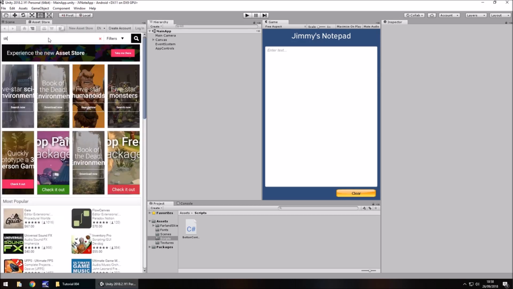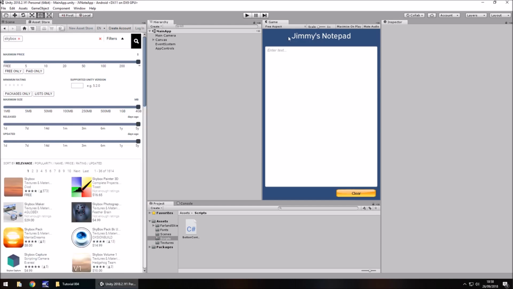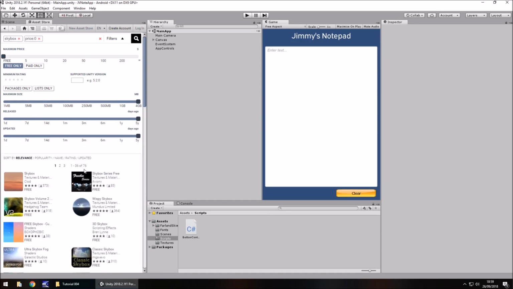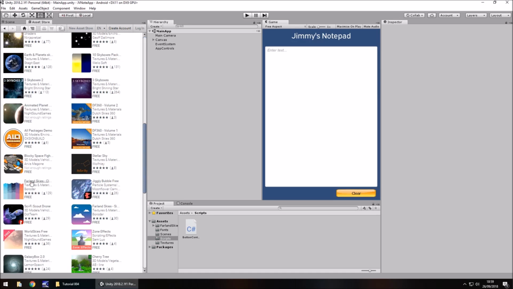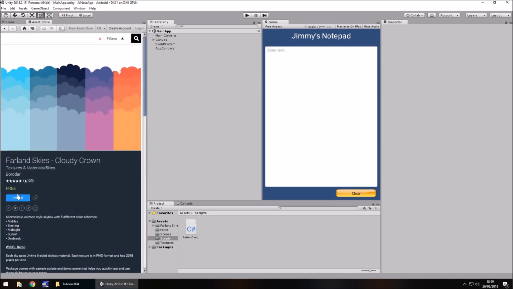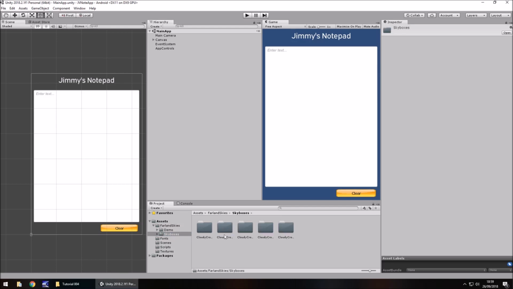Let's start searching for Skybox. You don't necessarily have to use a Skybox, by the way, guys. I'm just doing it because it makes things a bit prettier. Click on free only because everything we do is free. And if we scroll down, we can see, there we are, same one. And you just need to click import or download, and it will bring it into your project. And I already have done right here. Make things easier and quicker. And we can see here we have skyboxes. Quite a few, so it's up to you which one you want to deal with.